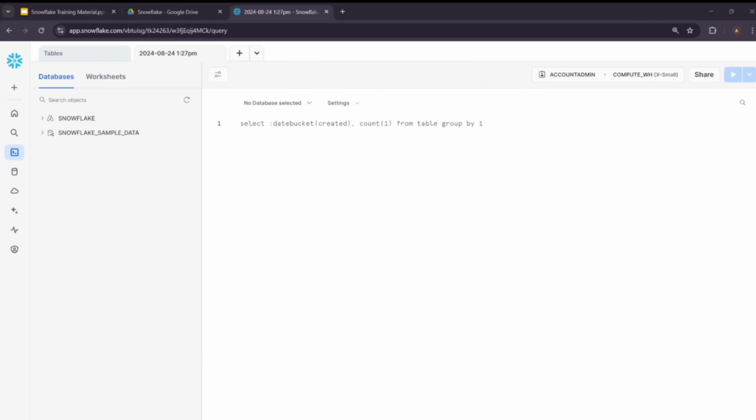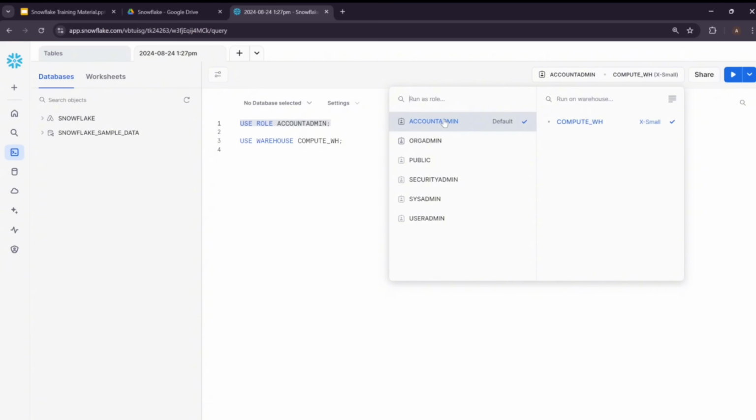So always before running any SQL statements, you set up your context: which role you are going to use to run those statements, and on which warehouse you're going to run them. Here you can use the use role command or use warehouse command to set up those contexts, or you could also select those roles and warehouses from here.